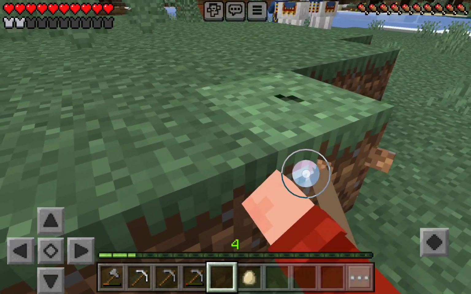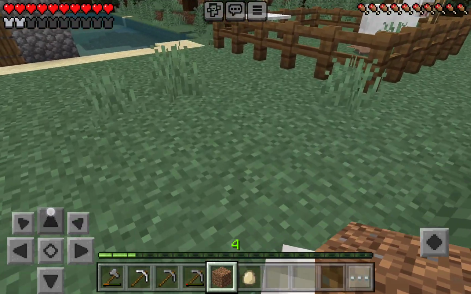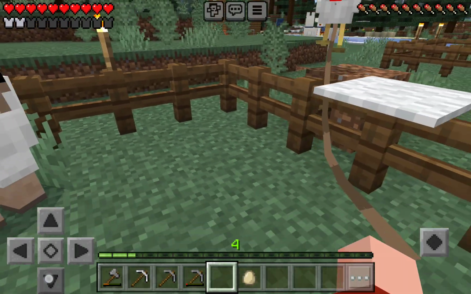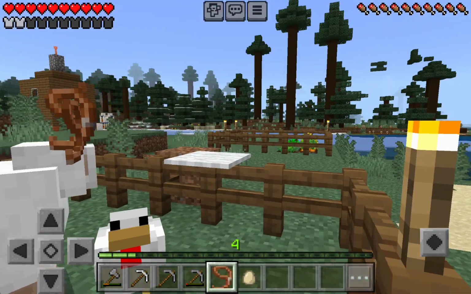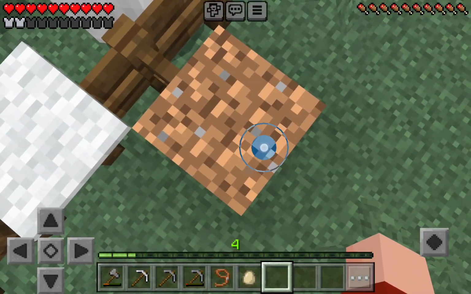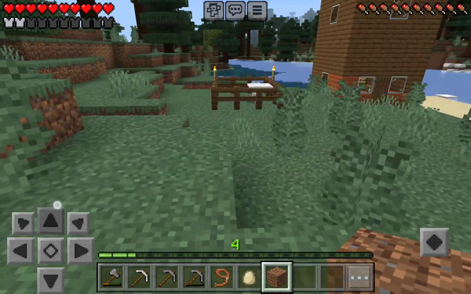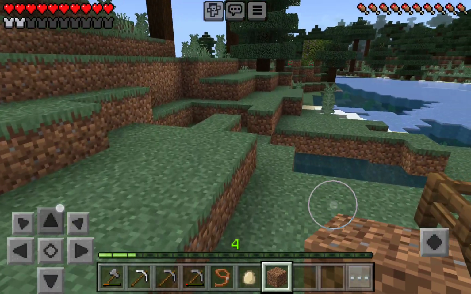Wait. Can I just... Hang on. I want to test this. Can I do this? Just use the block. Come on! That's one way to do it. There! Chicken is secured! Same thing with Wolf. Perfect.